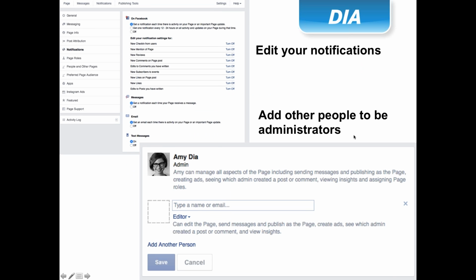One more thing as well is, if you're with a driving school and there's a couple of you managing the business, or a couple of driving instructors, you might want to have multiple people curating and editing the page, and that's really easy to do as well. If you just go to page roles, I'm the admin there, but you can always type in another name or another email address, and they will be added as part of the admin team as well. So if you're away or you can't edit the page or post updates or answer any questions that come in, your friend who is the fellow admin will be able to do it for you.